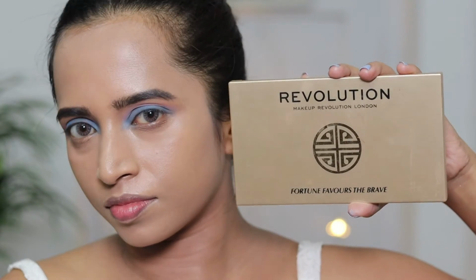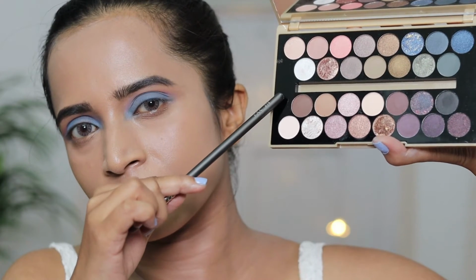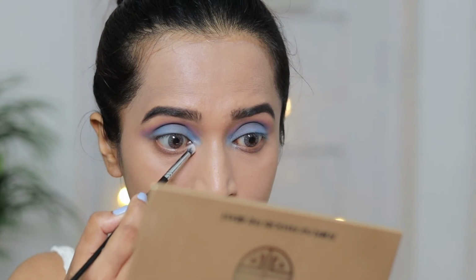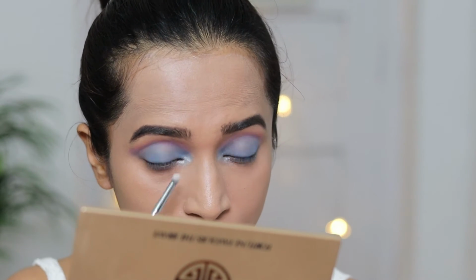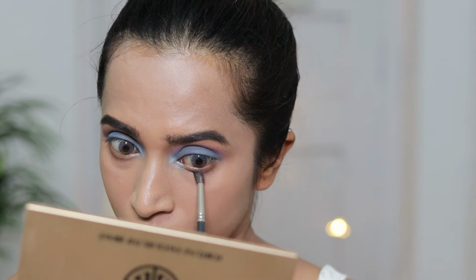Now I'm using another palette, the Makeup Revolution Fortune Favors the Brave palette, and I'm taking that shimmery white shade. This is shade number 9, and its name is Ice Cloud. All the names are printed on the plastic page for this palette. I'm applying it on the inner corner and extending this shadow a little bit on the lower eyelid. Then I'm taking this brown matte shade, number 17 Latte, and I'm applying it on the lower eyelid.